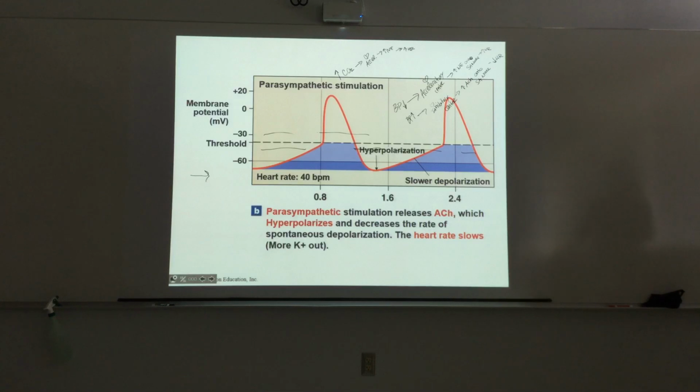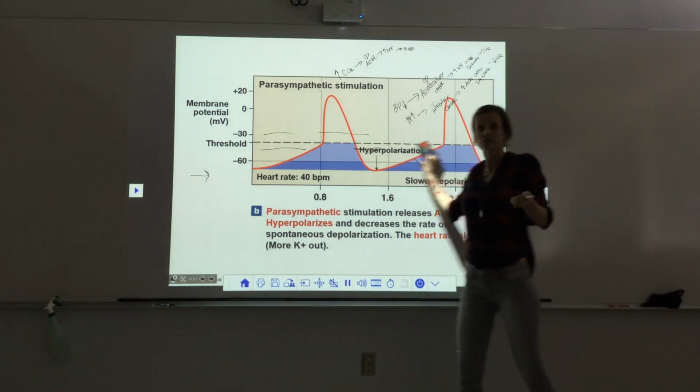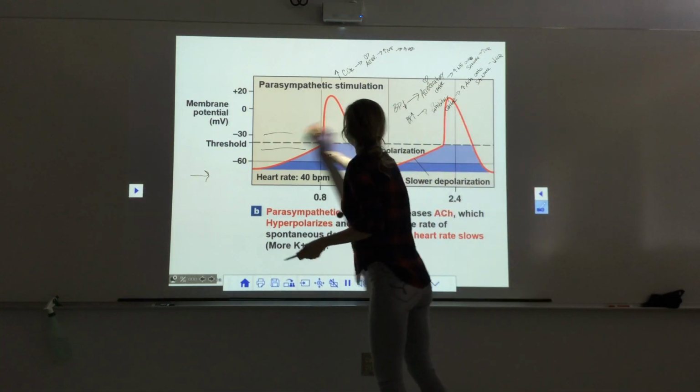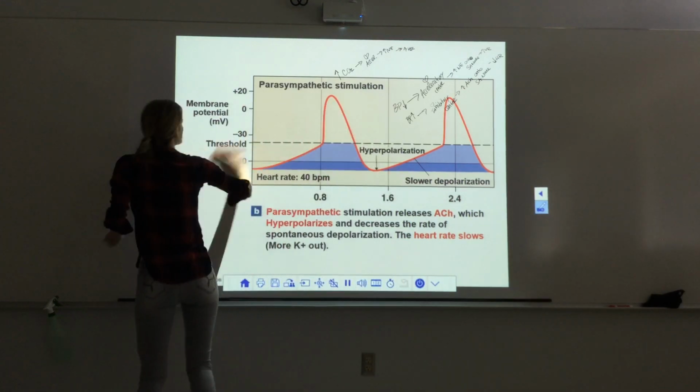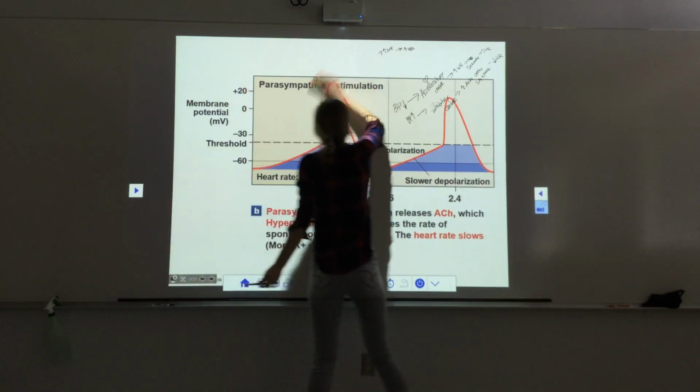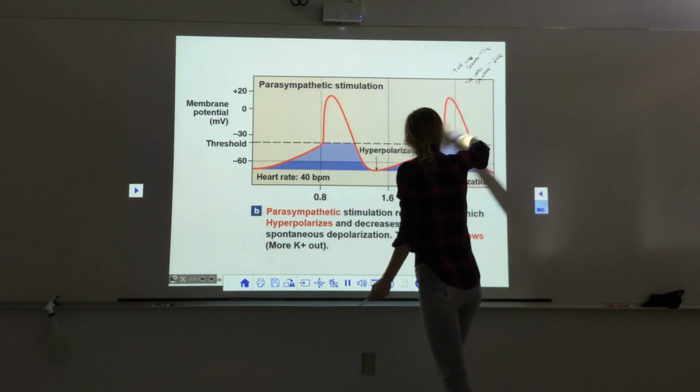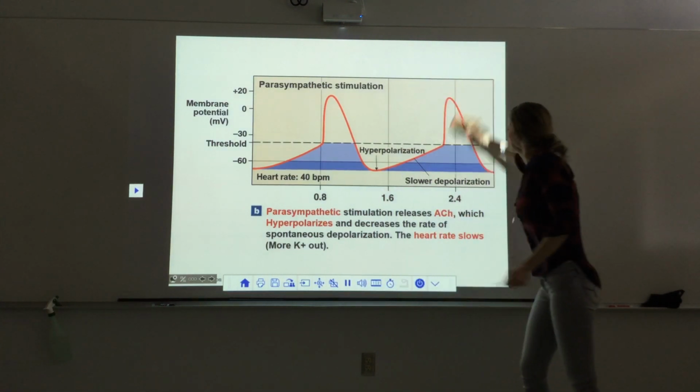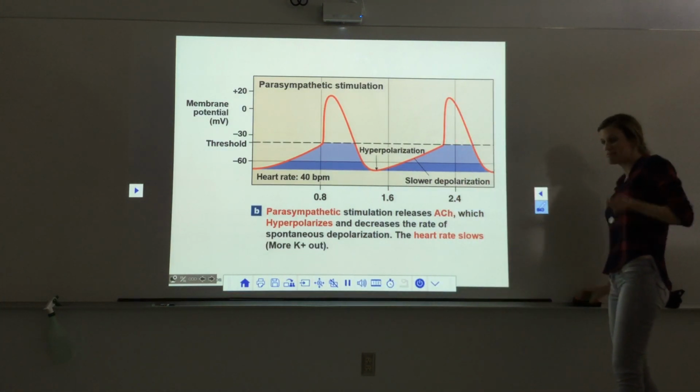So how, right? How is it that norepinephrine speeds up the heart rate? How is it that acetylcholine slows down the heart rate? We've got to take a second and kind of think back to these conduction cells in the SA node and remember how they work. And then we can look at how it is that we might speed them up or slow them down.